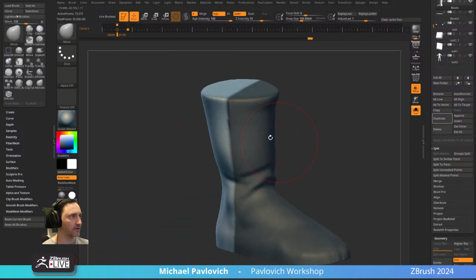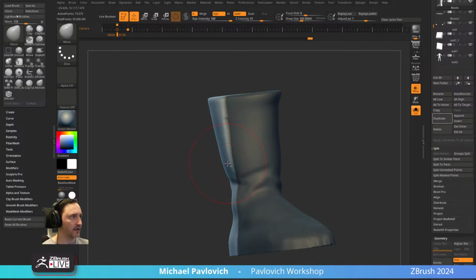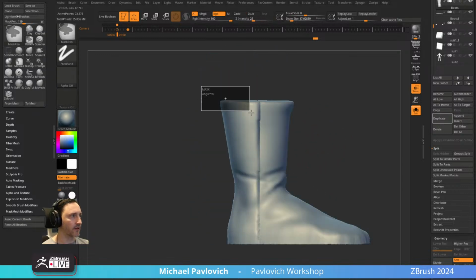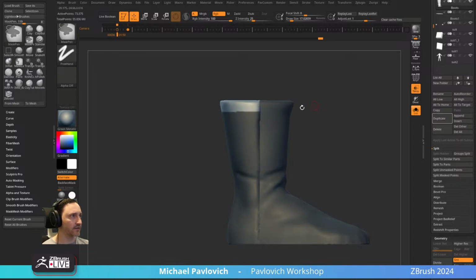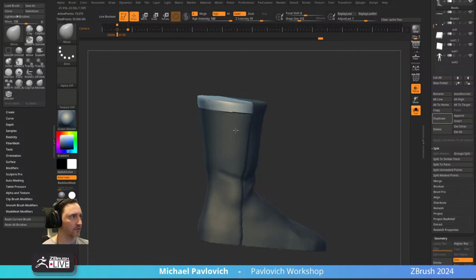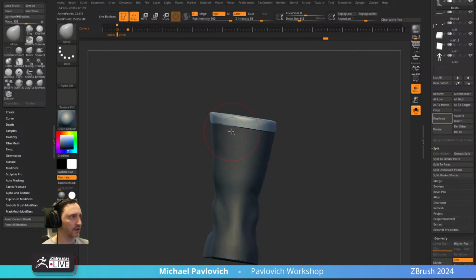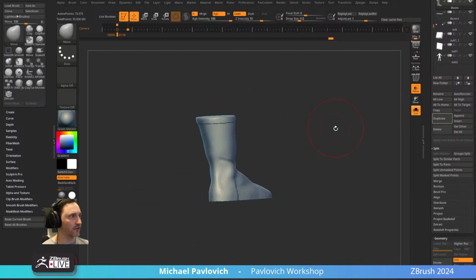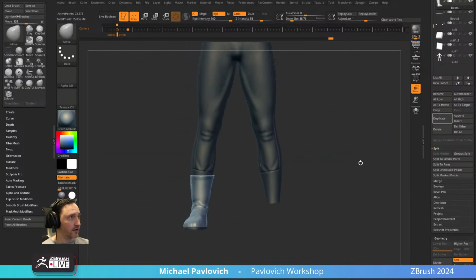I'll just move out. Now, granted, we don't have a ton of resolution on here, so it's not going to be a great mask here. Let's see, Alt. There we go, Alt to the right. That's what I'm looking for. Same thing for the mask on the back. You can just mask and unmask, and then again, hold down Alt while you're using the move brush, and it'll pull along here. This is more stuff we'll do when we're doing our final stuff, but that's another way. So we've got our shoe blocked out.